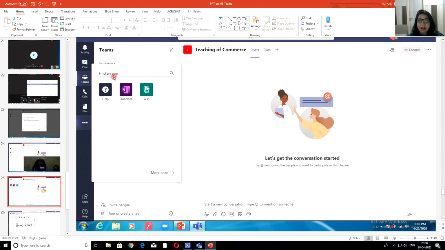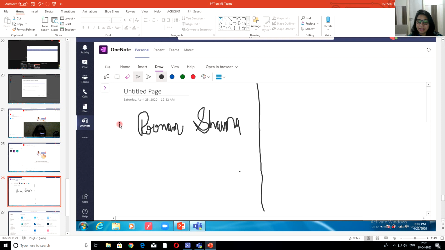The most important part in the Teams I have found is the app. There are certain apps which are really available, so it is inbuilt in it, like OneNote. If I want to give some explanation through the whiteboard to the students, I want to write something, so OneNote is a good option. We need to click on OneNote, then we can teach them anything. Suppose I have simply mentioned my name here, but we can teach. This is a pen, then erasers and draw, and everything you can do with the help of this.